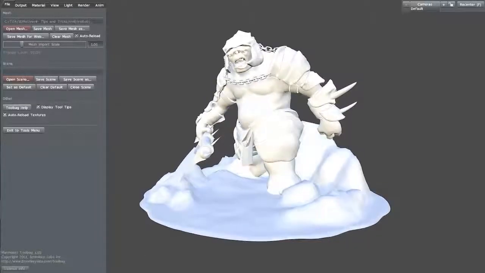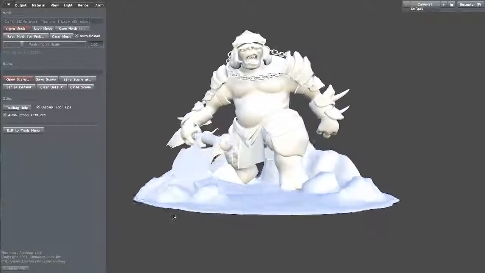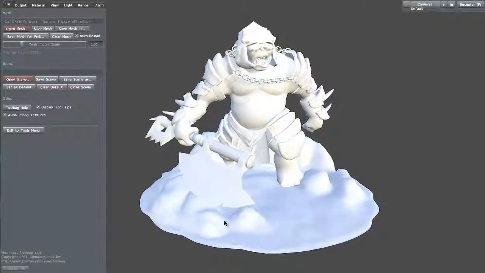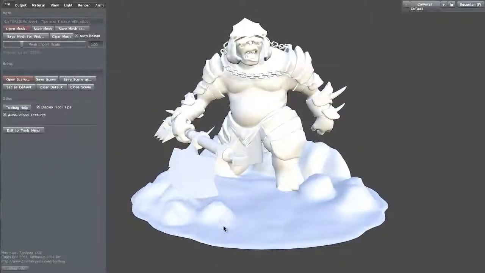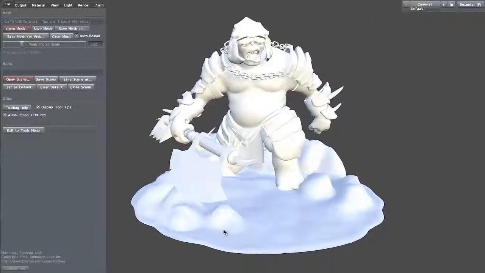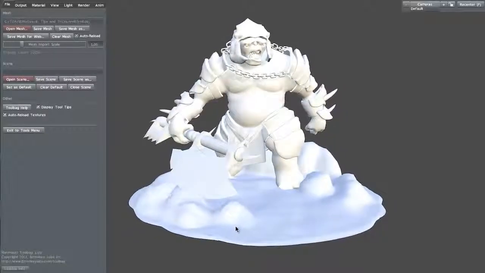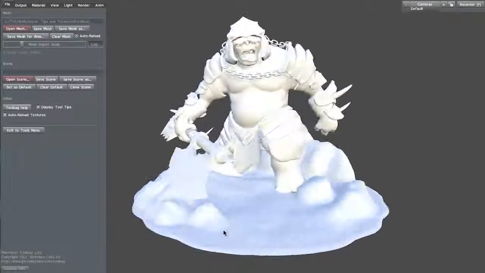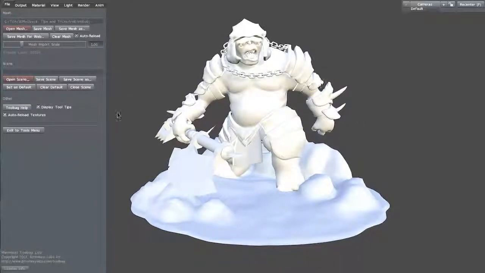And something I like to use a lot after I've done modeling a character or something. I like to check it out in Marmoset, see how it looks. That way I can make changes if I need to or exaggerate certain features, etc. We're looking at a particular model that I use a lot when I'm teaching. It's a Lord of the Rings type troll. It's a basic model. It's actually a very old model that I use, but it looks pretty good, and so I thought I'd go ahead and use it for this particular tutorial. So let's go ahead and take a look at the interface and go from there.